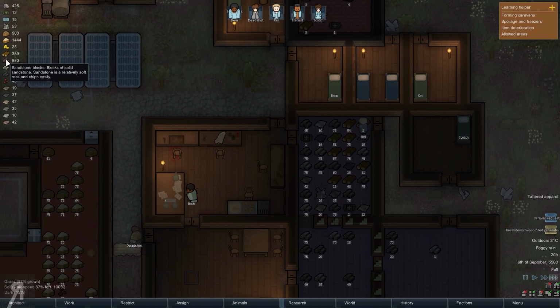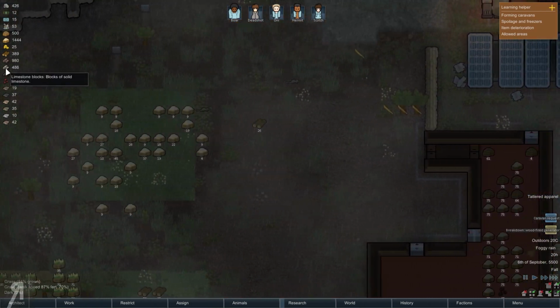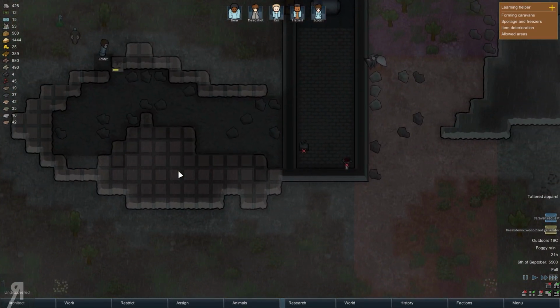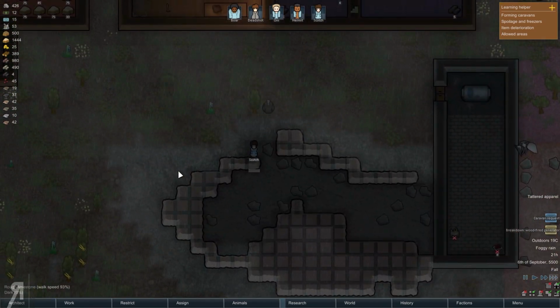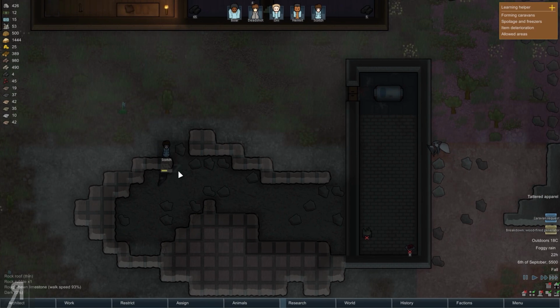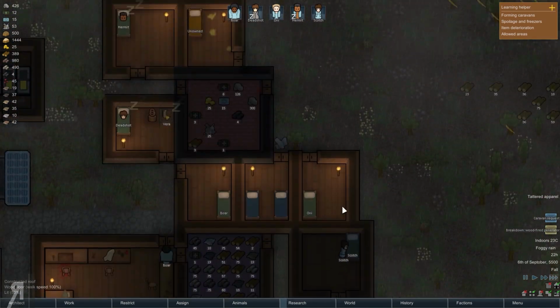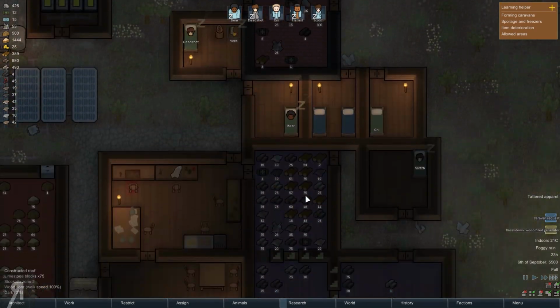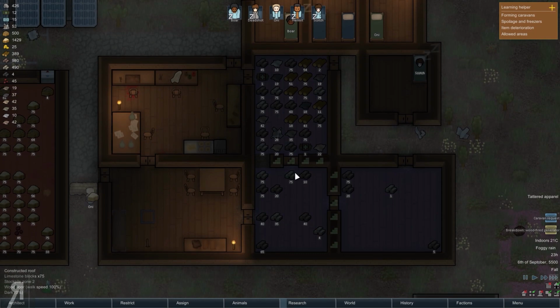Relatively soft rock and chips easily. Well, that's not very good. What about limestone blocks? We have 486 of those. So technically what we could do is create some rooms that are actually good rooms that they're going to be happy with. Because as far as I'm aware, these rooms are a little bit too small for them to really be happy with them. So hopefully we'll be able to do that in due time.